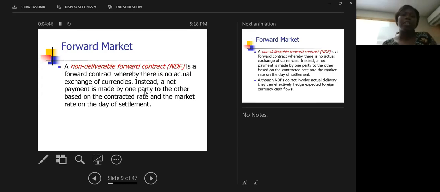I'm not sure if you guys heard about non-deliverable forwards. The whole issue is, how are derivatives settled, right? What happens at the end of the derivative contract, right? And so in this case, they have non-deliverable forwards. Non-deliverable forwards is a case where we have forward contracts and, if we are long, we do not accept delivery of the underlying, right?